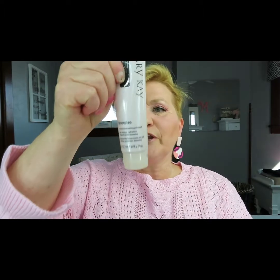One of my most favorite, the timewise moisture renewal gel mask. You are going to love this. It smells so yummy. So cleanse your skin. Take a few dabs about the size of a pea, rub it all over your face, and then just wait. It is a gel renewal mask. You can leave this on and put your night cream on after that and go to bed. I personally wash it off, and I use my night cream so all my vitamins will go really deep into my skin. It is great for multi-masking.